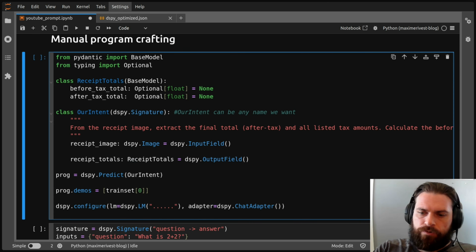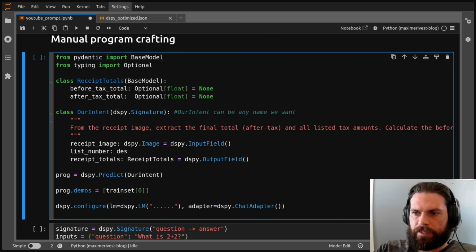I could be doing some intermediary steps, which we will see just after. And so I could be doing something like list numbers, and I have that just below. Basically the idea is that I would make it produce a list of floats of all of the numbers that are found in the receipt.